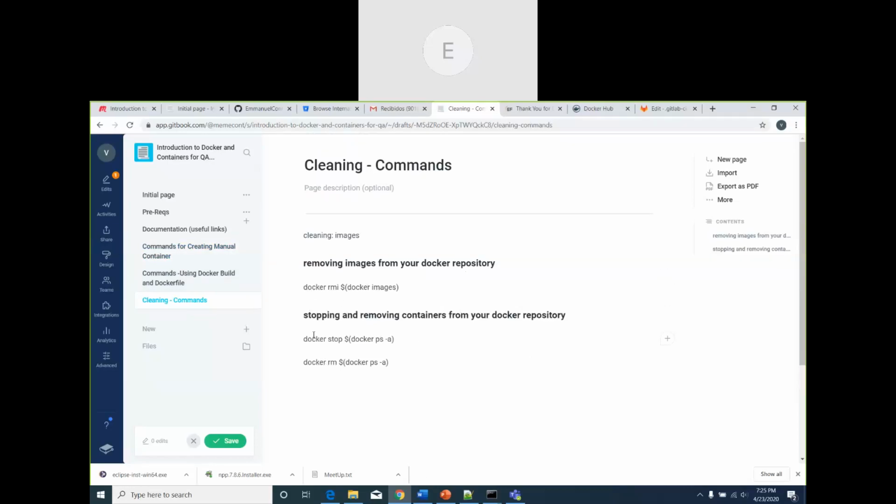We have 3 commands to do that. Okay, cool. For containers, we just do Docker stop. Once we stop them, then we can remove them. And the images, we can just remove them. This is where we put the ID, and then we can clean all of the stuff we just made. Okay, wonderful, cool, thank you.